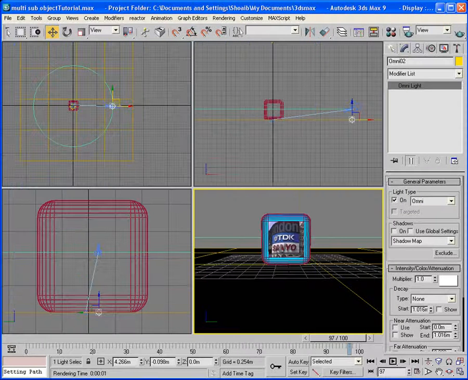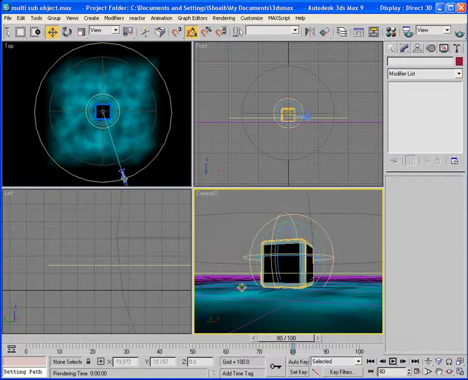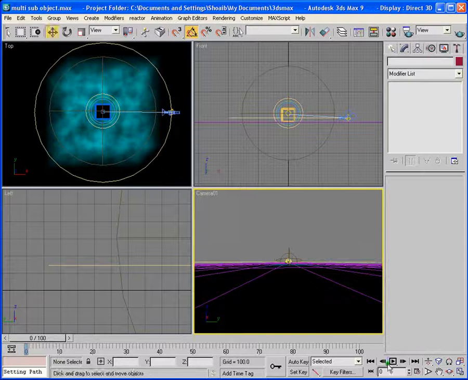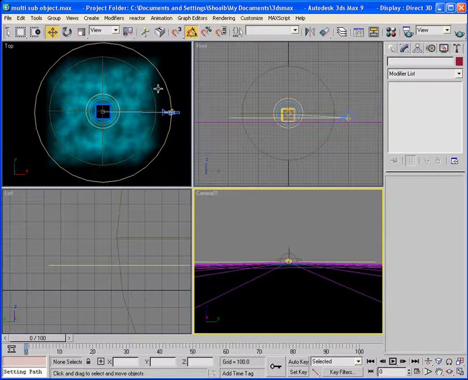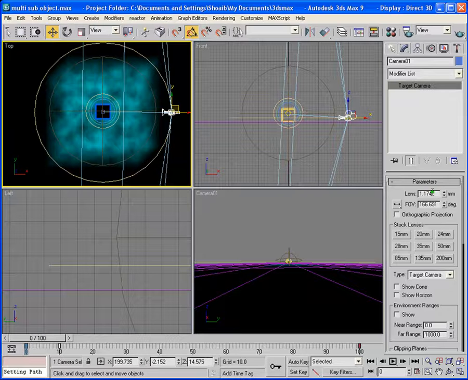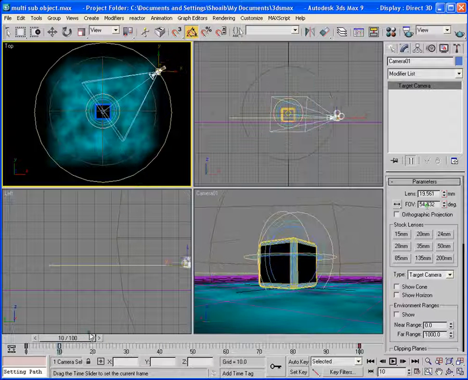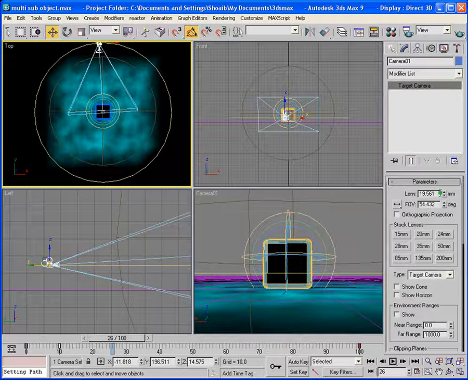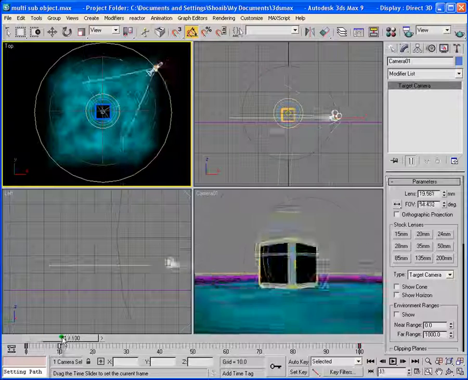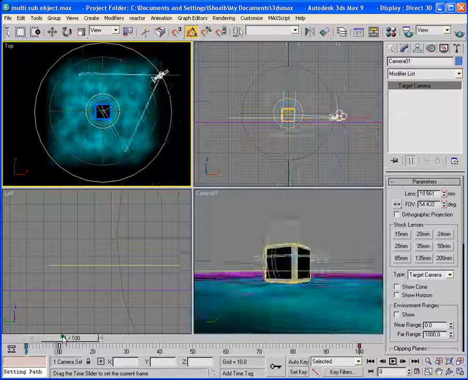So here we are. Let me show you the original file that I worked with. This is the original file, it zooms in and comes here. So how did I do the zoom in, since the camera is still here, attached to the circle? It's very easy. Just click the camera, and the lens at frame 0 is 1 millimeter, and when it comes to frame 10 it changes to 19. This is how I animated the lens of the camera, so it gives you an effect of zooming in.